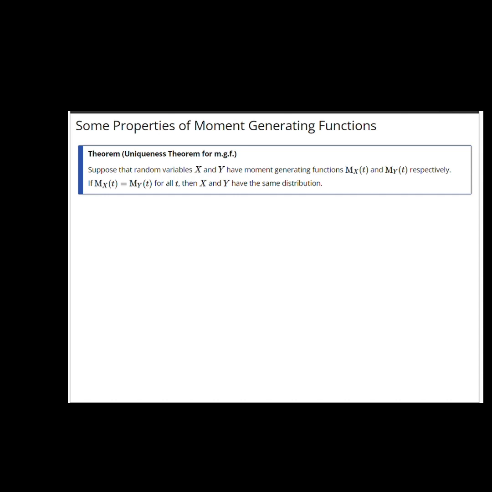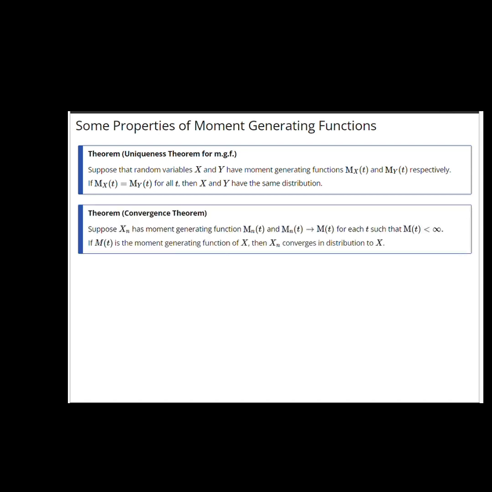By the way, having the same distribution for x and y doesn't mean that x and y are identical. If you toss a coin 10 times, and you define x to be the number of heads, and y is the number of tails that appear, clearly x and y are not identical random variables, but they do have exactly the same distribution. It happens to be binomial, with parameters 10 and p equals 0.5. Moment-generating functions uniquely determine distributions, not random variables themselves.